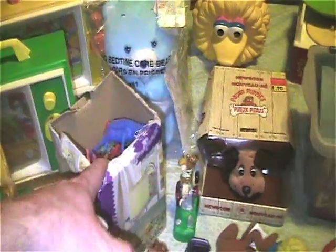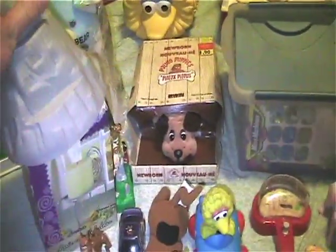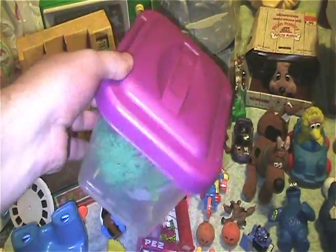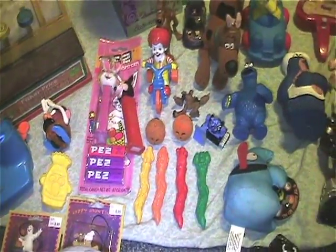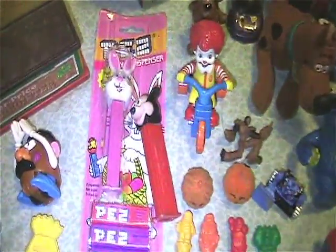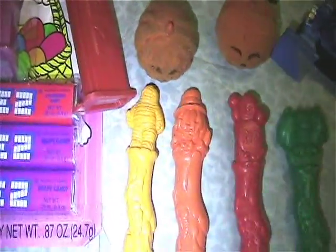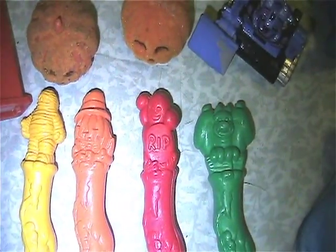This box here is like full of little dinosaurs. Same with this bin — it's full of dinosaurs and the trees, and it's got the mat that you fold out, with little mountains and stuff in there. Got a couple Pez — these cool Halloween things. There's like a mummy, a pumpkin, a ghost, and a bat.